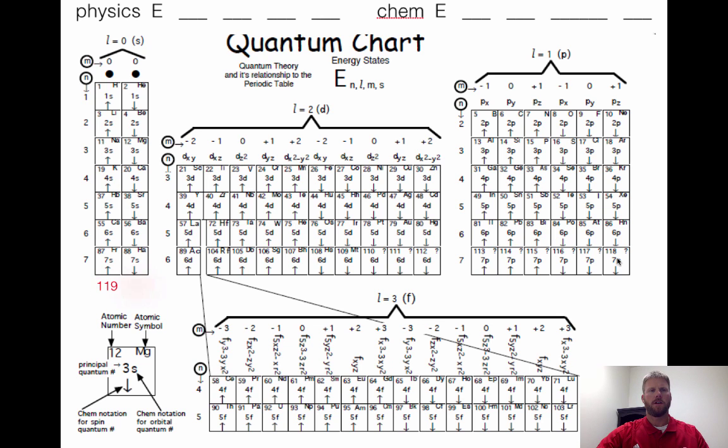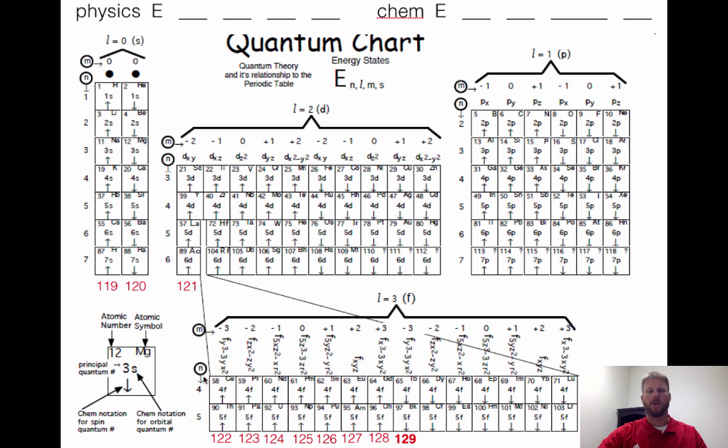I'd start here in the S block and then carry over. But then when I get to 121, we have to bounce down here to the F block and keep counting from there. Okay, we got that segment that got cut out, so we had to come down here. So the 129th electron would be right here, right under the 97th electron. We could start figuring out what the quantum numbers are.